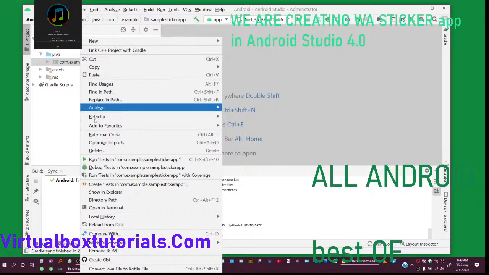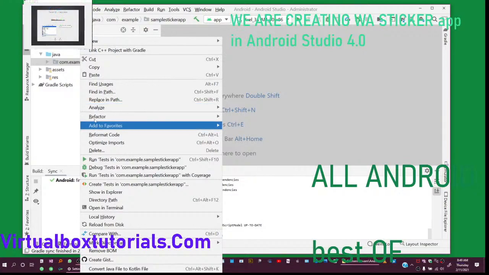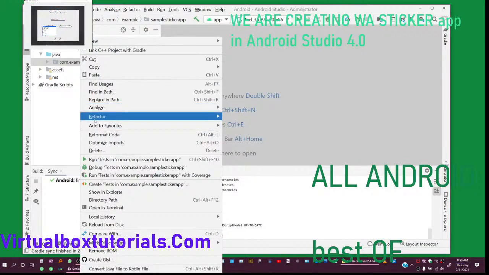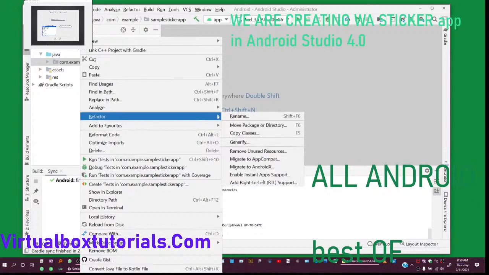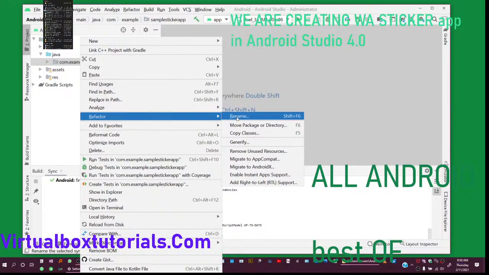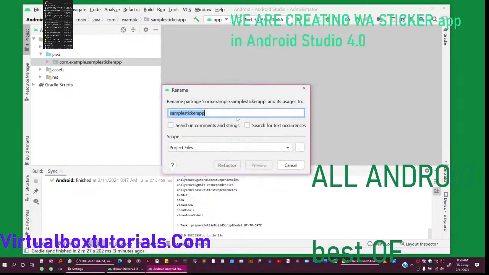So we scroll down to refactor. Click on it. Scroll some more, and we're going to hit rename. So now you want to name it the package you want it to be. So remember, you're in the com.example.samplestickerapp.